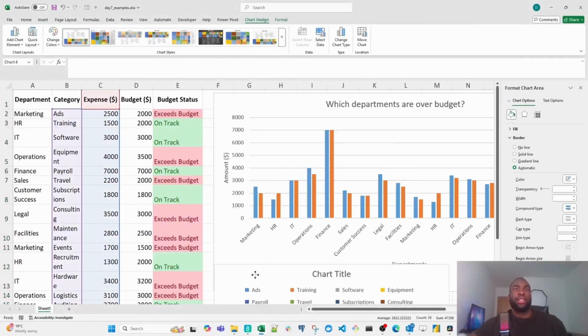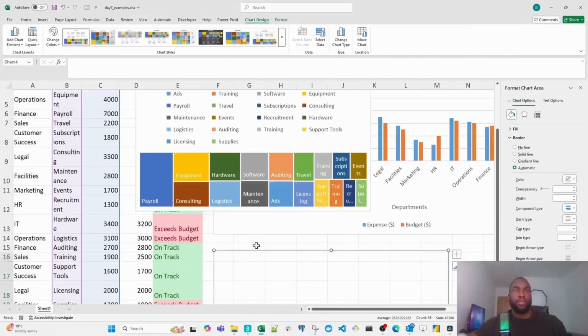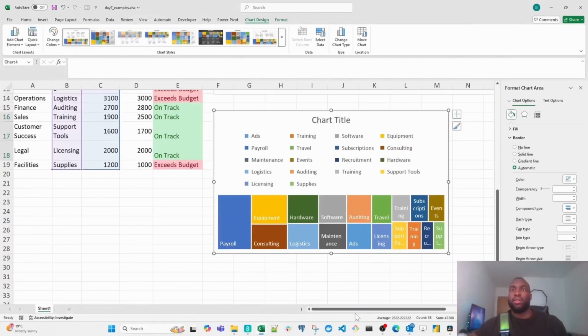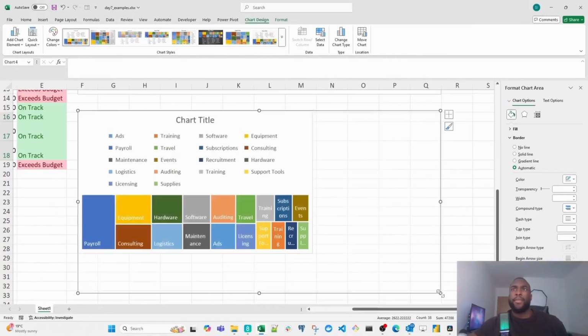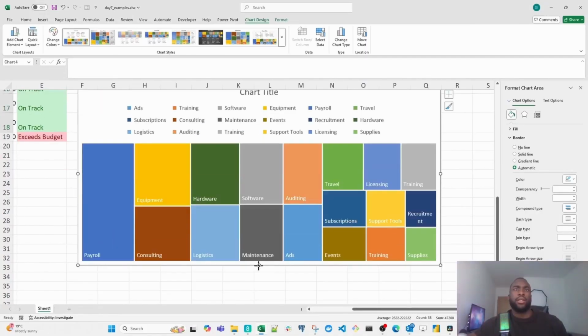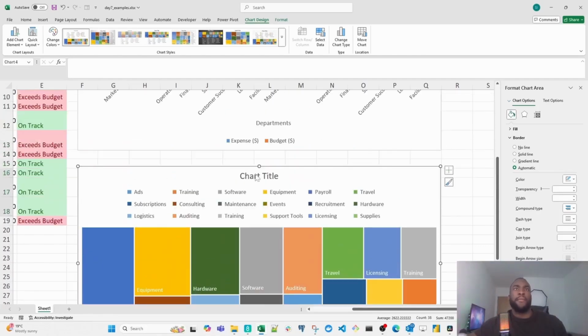And then I'm just going to drag this all the way to the bottom, just for some space. And then let's expand this a little bit. Yeah, that should be okay.